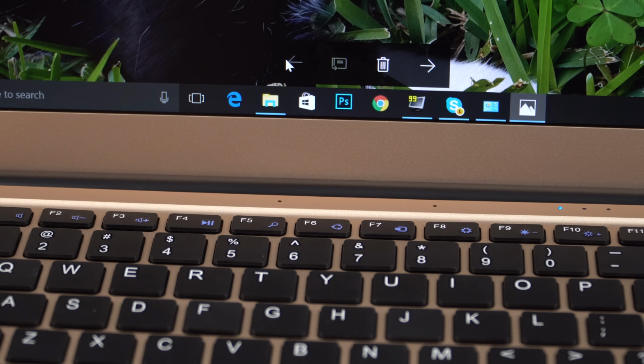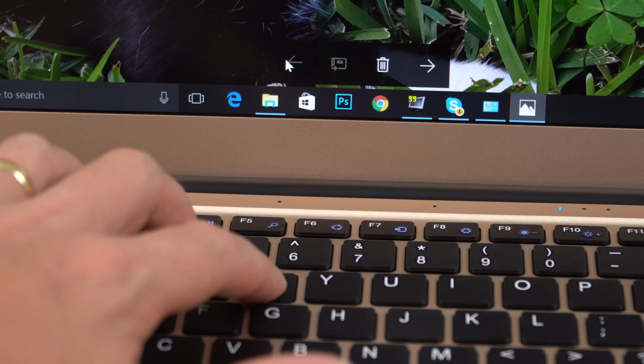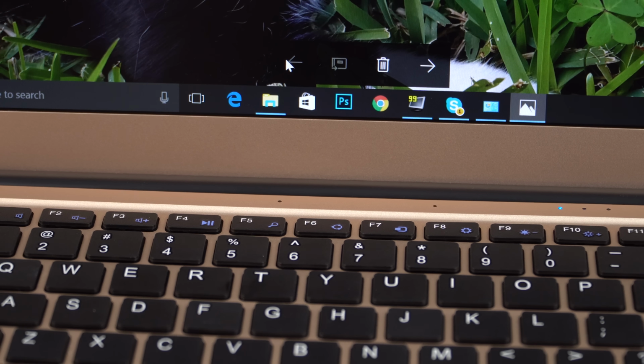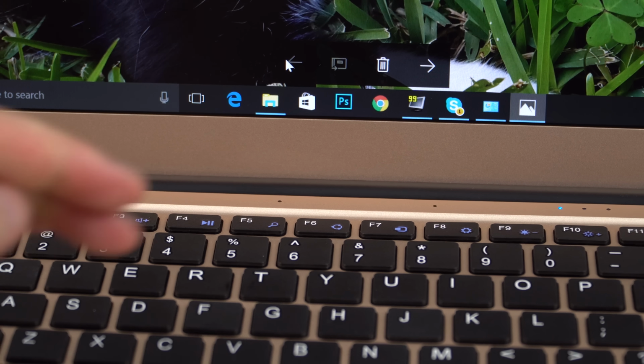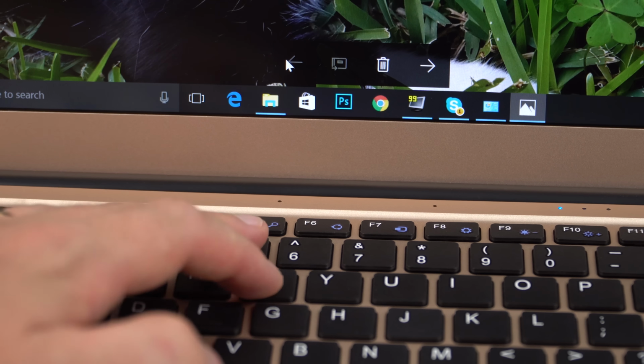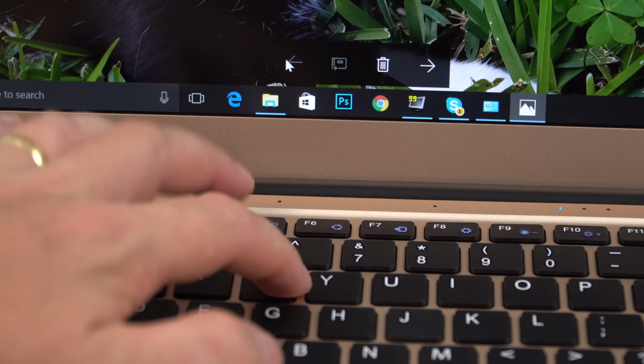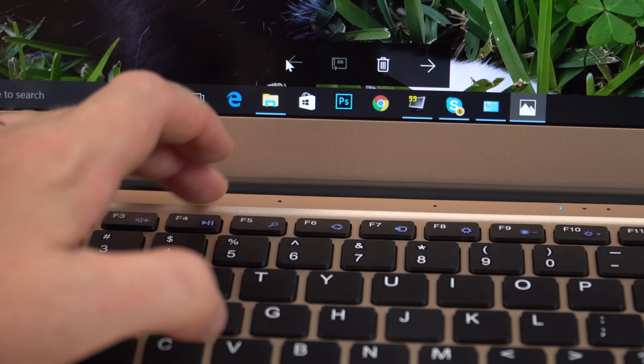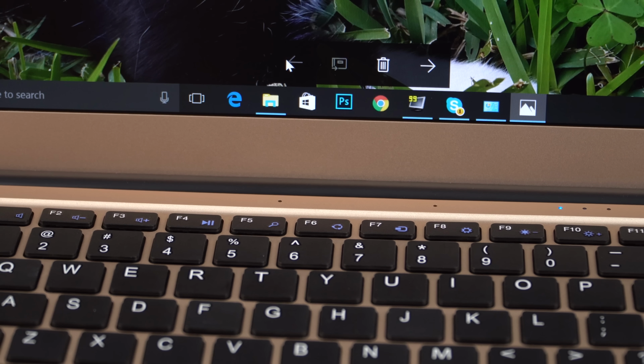Now it does have dual array microphones here, so when you're talking on Skype and at least not typing on the keyboard, sound quality is alright from those microphones, as well as the 3.5mm headphone jack. No problems with it, it's loud and it's clear, there's no interference. That tends to be a problem that I experienced on the Atoms. But of course, with the microphone so close to the keyboard, if you happen to be typing at the same time, you will get a lot of feedback and you hear that over those microphones.